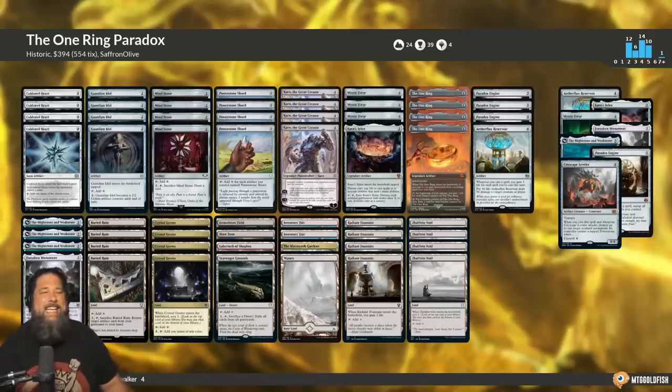Hello everyone, it's Seth, probably better known as Saffron Olive, and today we are storming off and drawing our entire deck, maybe as early as turn 4, with The One Ring and Paradox Engine. So let's talk about this super sweet deck, jump into some games, see it in action.